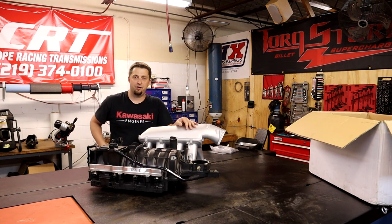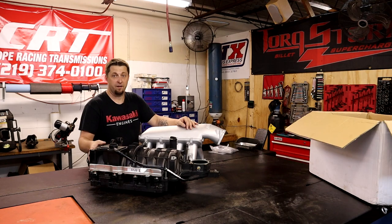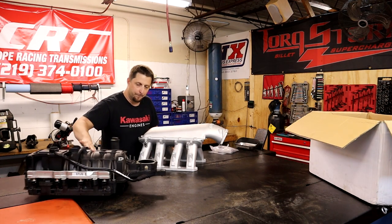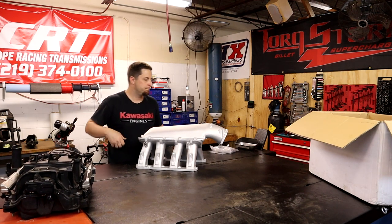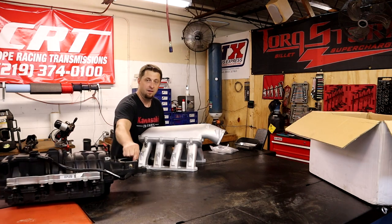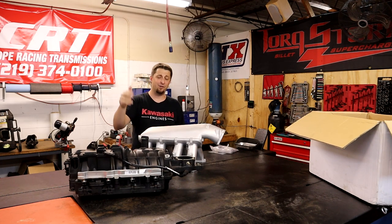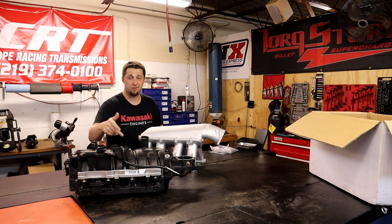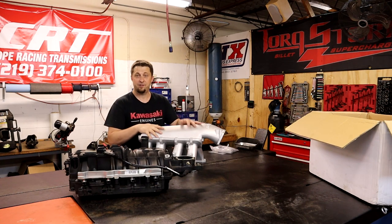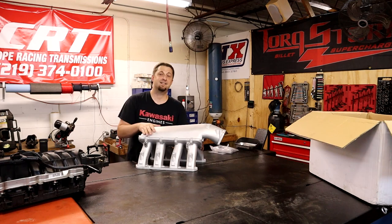A lot of people are probably going to ask why I didn't do the 6.4 manifold - well, it's ugly just like that one, it's plastic and it's ugly. Yes, the 6.4 manifolds and the 5.7s have active runners. On an NA car that might be better for you, but on a nitrous or boosted vehicle I don't want that plastic ugly garbage on my truck anymore. You can smooth them out, paint them, whatever - it's still a pile of plastic garbage. But this? Oh baby, that right there is sexy time - absolutely beautiful.